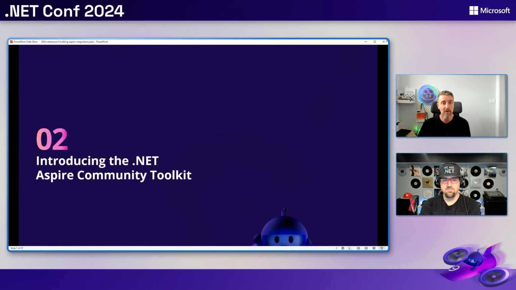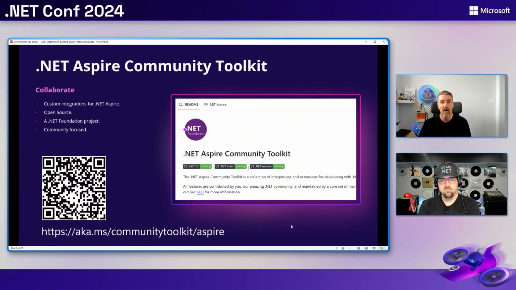Basically, .NET Aspire itself has a whole bunch of integrations built in, so that you can just install the NuGet packages, but they're not going to cover every single scenario. So we wanted a way that people could contribute those without having to join the engineering process for building .NET Aspire. So it's an open source project. It was officially launched yesterday.